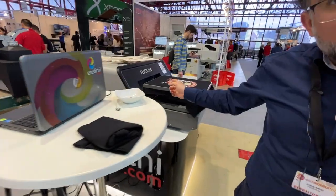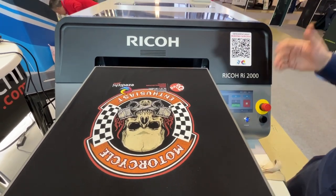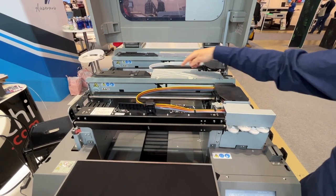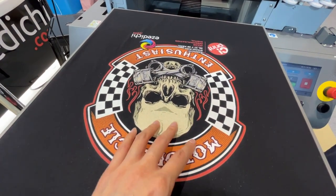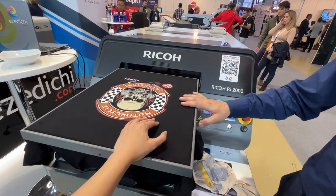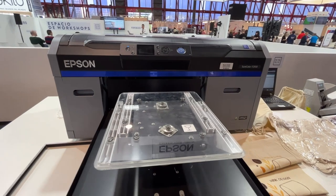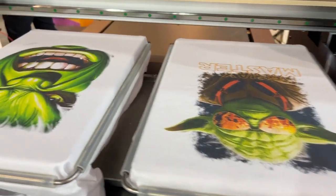They also have a higher productivity model. The smaller machine is around €5,000 more or less with the oven, this one is €11,000, and this one is €16,000. In this case you have two carriages — one dedicated for CMYK with four print heads and another four print heads dedicated for white — so you print everything at once. On the RI 1000 you print in two passes: first white then CMYK. The slowest print mode, which gives the highest quality, takes three and a half minutes. The fast mode takes 36 seconds on white garments at the lowest quality.